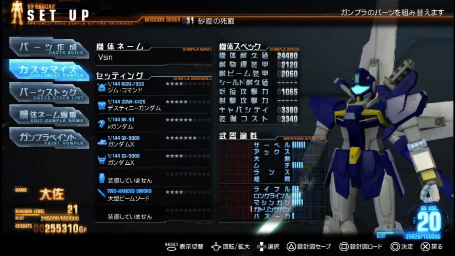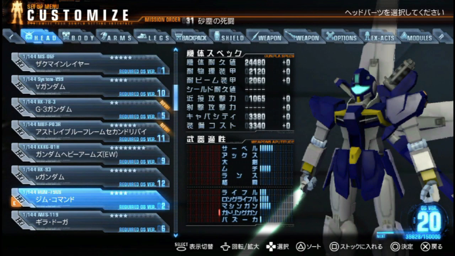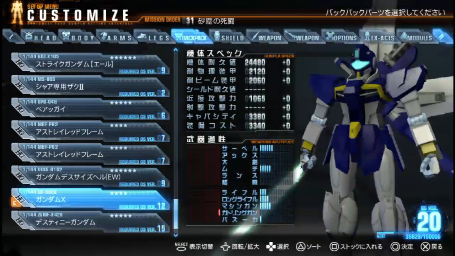Yeah, range. Okay, let's just do parts build. It's basically when you get parts, you can build them. You look in the bottom left corner. There's my builder level. As you build parts, your builder level will increase, and a higher builder level increases the quality of the parts that you build. That's basically it. Customize.